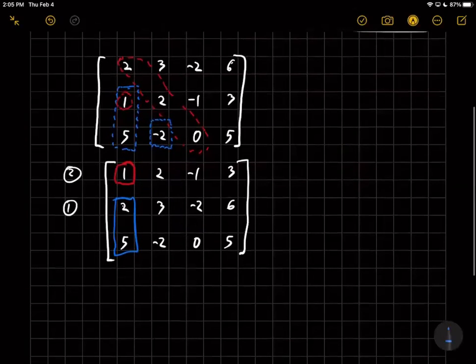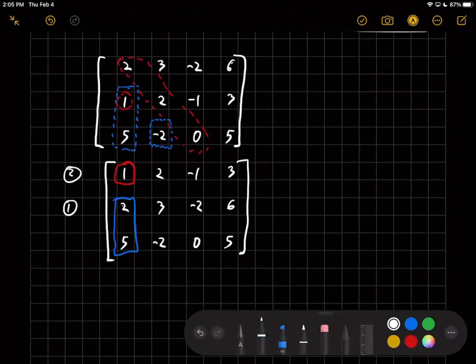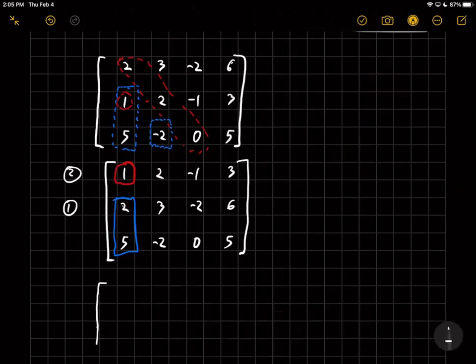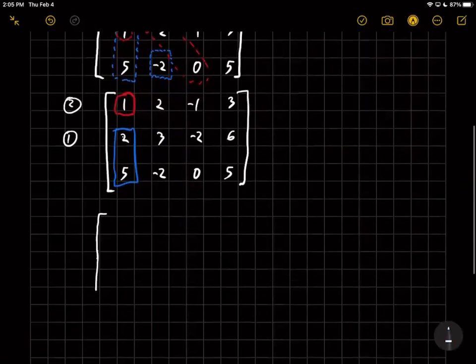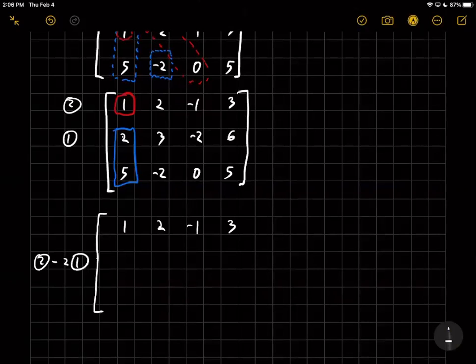So how do we do that? All right, let me throw my little bracket here. So there's 1, middle row, and keep on going down. Let me create a little more space here. Row 1, we're going to keep the same because we're happy about that 1 in the upper left corner. So we won't do anything to row 1. But we would like a 0 in the front of row 2. Well, what can we do? We can take row 2 and subtract 2 row 1s. So that's 2 times row 1. When I do that, that will give me a 0 there.